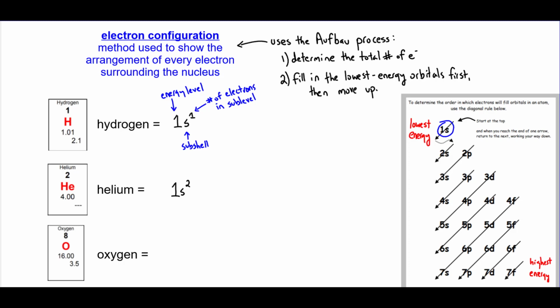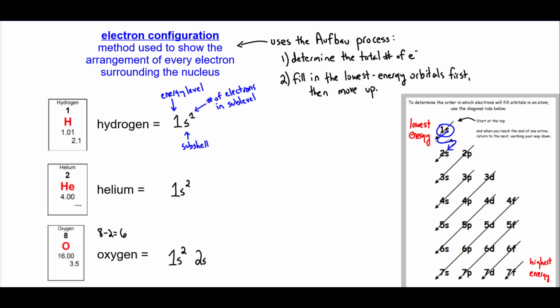It's got 8 electrons. And so we're going to start right back up here at the top of the diagonal rule with my lowest energy level. And so that's going to be 1s. And remember that the S sublevel can hold 2 electrons. It can't hold any more than that. And so if I have 8 electrons and I just used up 2, that means I have 6 left to place. And so now going back to the diagonal rule, we're going to go from 1s, and we're going to pick up at the next energy level, that's 2s. And so I'm going to keep going there.